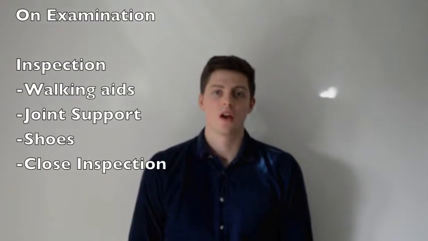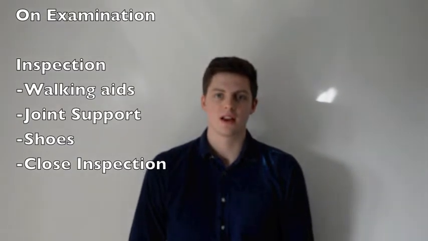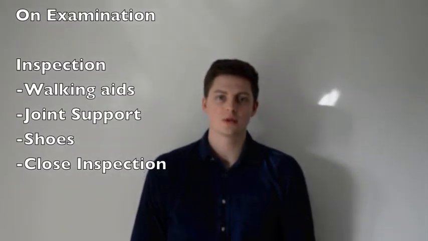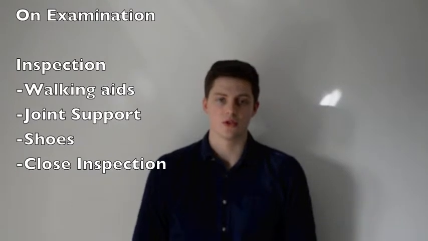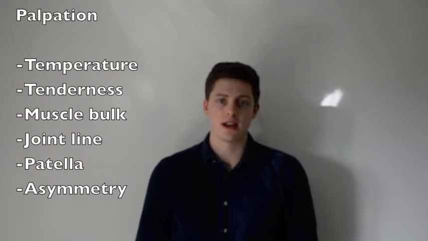And you. On examination. On inspection, the patient has no walking aids or knee support. There is normal distribution of wear and tear on the soles of his shoes. On close inspection, there are cuts and bruises on the anterior aspects of his knees bilaterally. On palpation, there was no increase in temperature or tenderness of either joint line. There was, however, bilateral patellar subluxation.